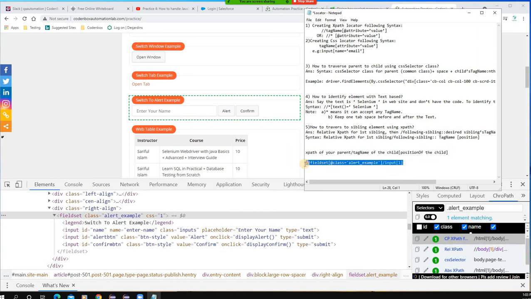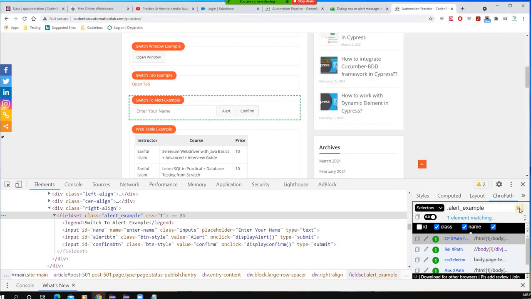Okay, let's see what happened. Here we go. It's found one element. No, it looks like it's found this one, the first one. You see it highlighted this one, so let's pass position 2. Yeah, you see, it started from 1, not from 0. So you can see now it's the alert button. It's only selecting the alert. Guys, are you following? Right?